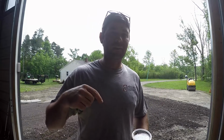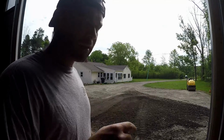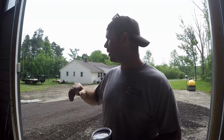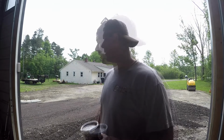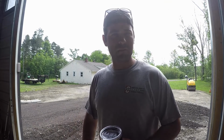Hey guys, I'm Elliot, this is Everything Elliot, and today is day four of my driveway revival. We've already got one load of millings out, spread lightly, and they're next to the shop right now rolling it all out. They're rolling super nice, and I'm happy so far. I am getting it seal coated at the end of the week. I don't know how that's gonna turn out, but I guess we'll find out in this video.